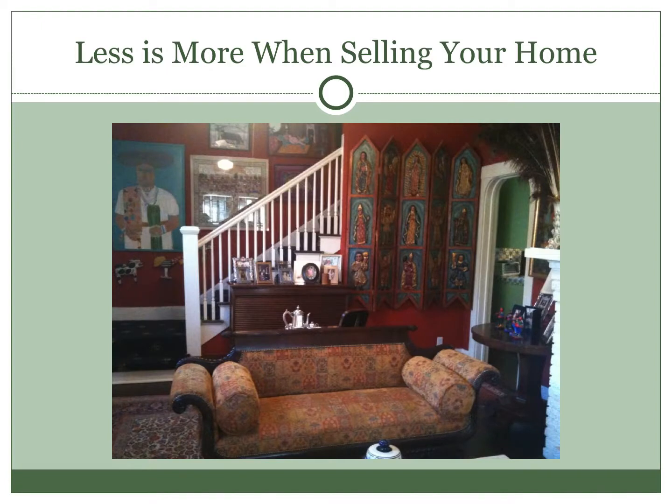You know, less is really more when selling your home. You're going to want to remove everything that you don't need. Just box it up or throw it out. Take down personal photos, decorative knickknacks, religious icons, stuffed animal heads, anything that might draw the buyer's attention away from your house. You can see this room is full of all of that, and it really is distracting. We all love our stuff, but it's distracting to a buyer.